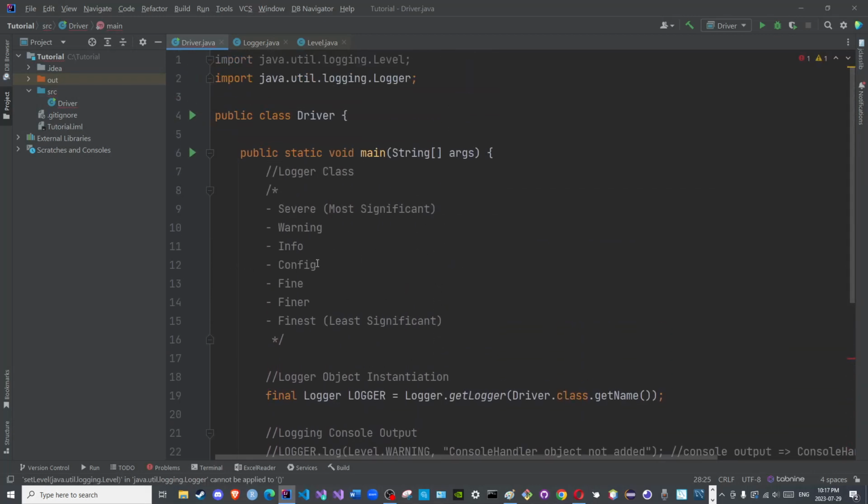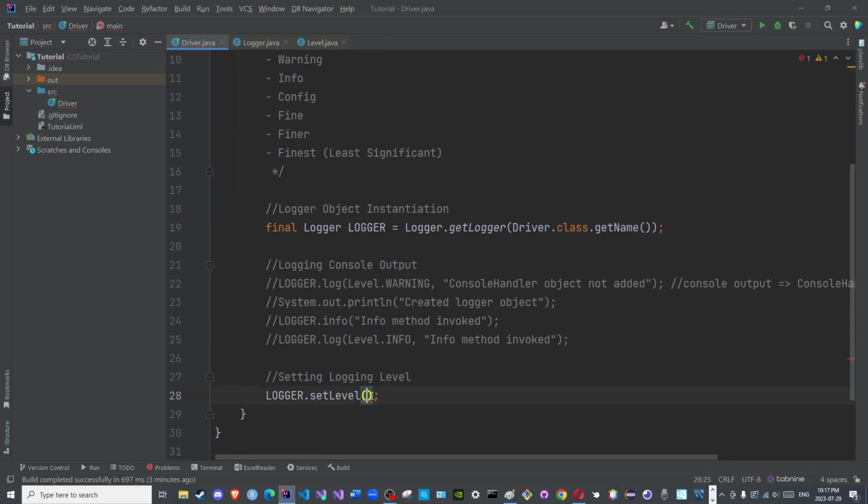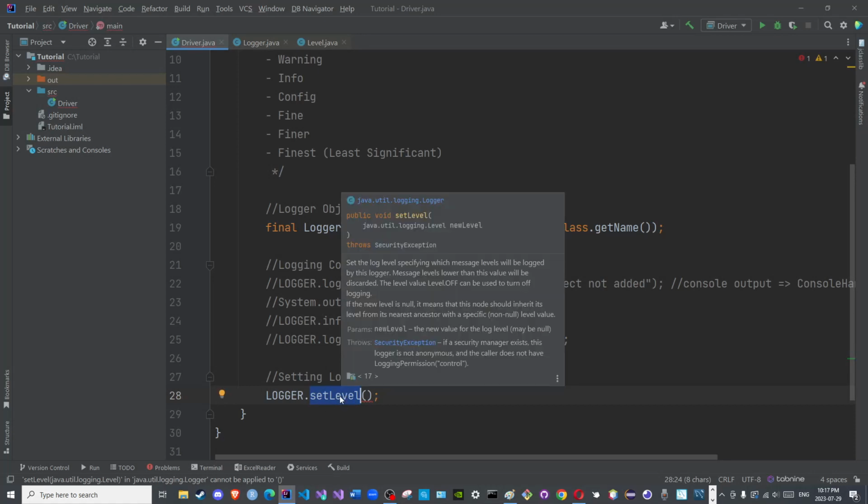If I want to filter these levels out and focus on info and above, this will be the level I set the logging at. Setting the level, or rather the level passed into this method as an argument, is inclusive.